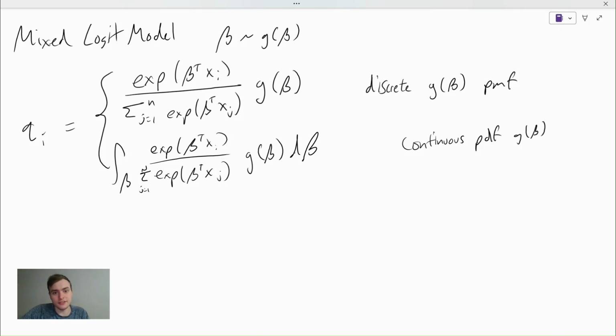But in our revenue management context, g of beta is often discrete. We have a set of betas that are possible, a set of customer groups that are possible, and we know the probability of each customer group. And that's it for random utility models. Beyond that, there are also rank-based models. So instead of defining a parameter for the utilities of each choice, we're just going to non-parametrically compare the choices. So that I'll do in a second video.